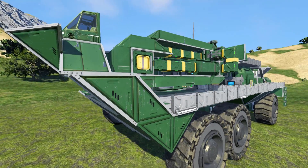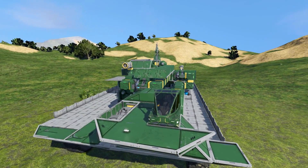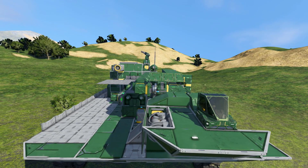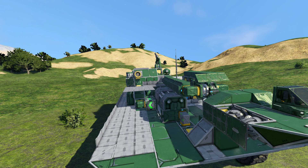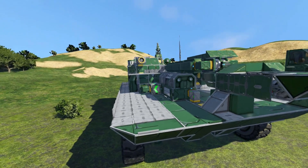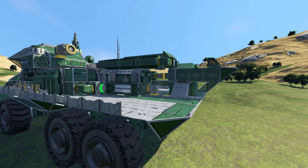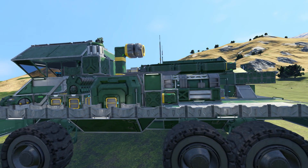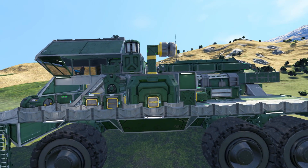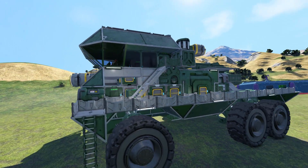We then come around to the crane arm, which is this folded thing right here. This is the cockpit of how we control the crane, but we can lift it up from the main cockpit — and that's basically how we're going to drill a hole in just a second. Coming back down again we can see a little sorter, a large refinery, the rest of the wheels, another large cargo container, the hydrogen engines, another connector, and another ore detector.